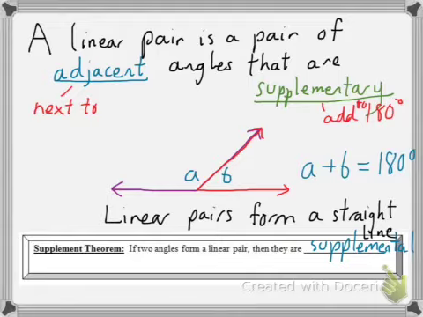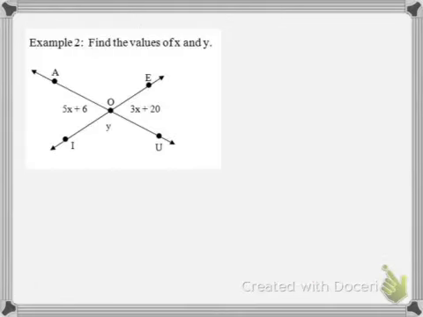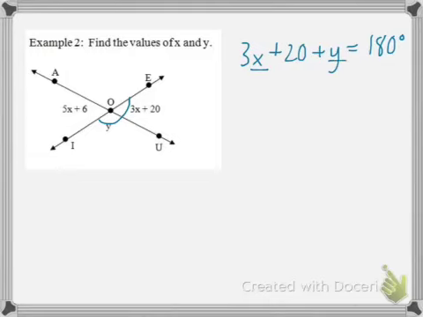Let's look at an example problem. In this example, we're to find the values of x and y. Now, let's just consider writing a relationship for these two angles right here. I could write an equation 3x plus 20 plus y equals 180 degrees. But, because I have two different variables in that equation, I won't be able to solve and find an exact numerical value for one of them. So, that kind of relationship is not helpful at this point.